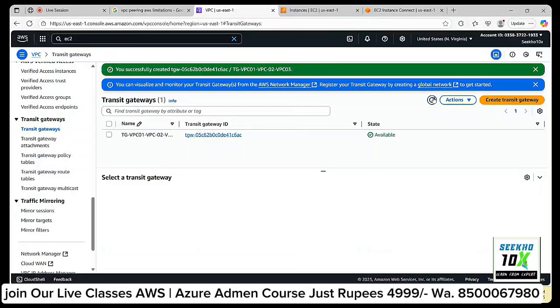Yes. Now my transit gateway has been created successfully.